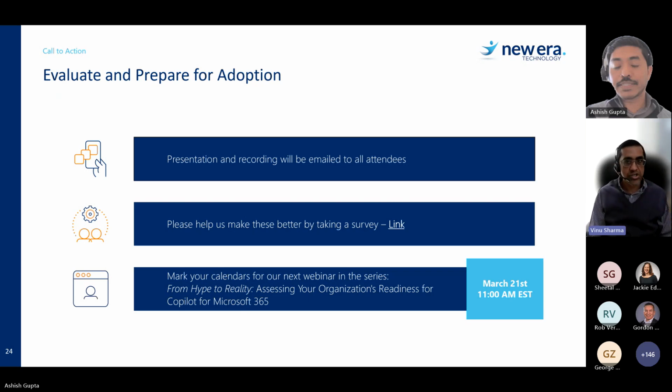Like Ashish mentioned at the beginning of this webinar, this is a series of Copilot-related topics that we are presenting to our clients and all of you, right? Hopefully, we'll have quite a few more of these, and the survey and some of the questions within it will help us provide more relevant content for you. That way, it is more relevant to your organization and to the goals that you have, right?